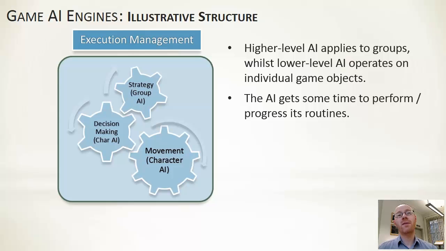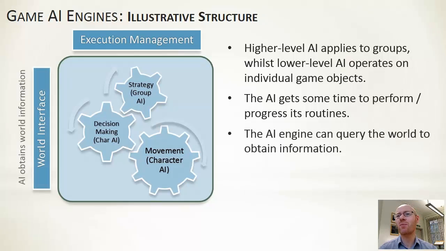Alongside this, there's some notion of execution management. This gets into the idea that within a game, you may have a number of different AI objectives that you're trying to achieve, and you'll be given a slice of time within which to achieve those particular objectives. And you can get sophisticated here in terms of prioritizing what's most important to do, and what things to what extent. That can all fit within execution management.